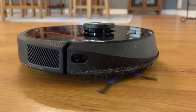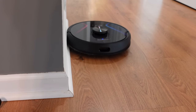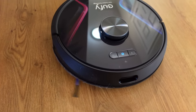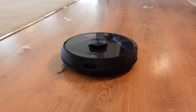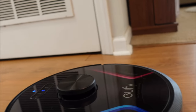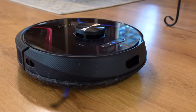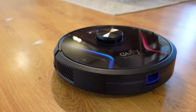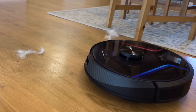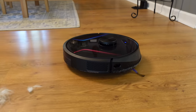It also has AI Map 2.0 technology, which does multi-floor mapping, zone cleaning, targeted spot cleaning, point and go, and all of this assures that your automatic robot knows exactly where it's going at all times and picks up the maximum, most efficient amount of Husky hair off of your floor in one clean through. There's so many different options when it comes to the eufy Clean X8 Robot 2. You have remote control, you have voice control, and not to mention, this has a 2.5 hour battery life, which is, you gotta have a huge house. Overall, this vacuum does everything you need it to do if you own a Siberian Husky, so I absolutely recommend it.